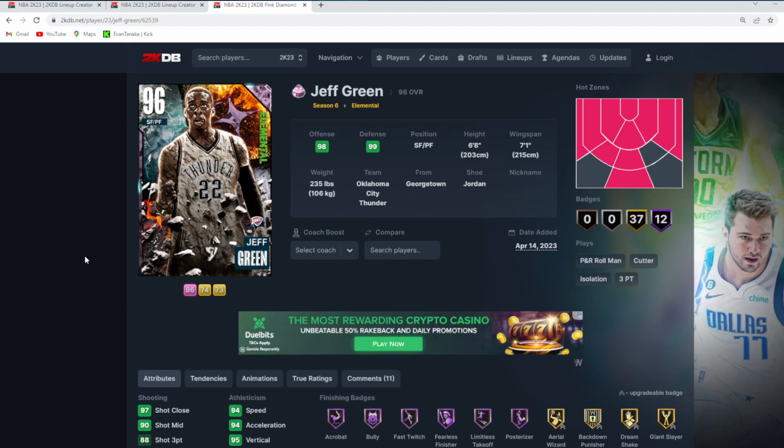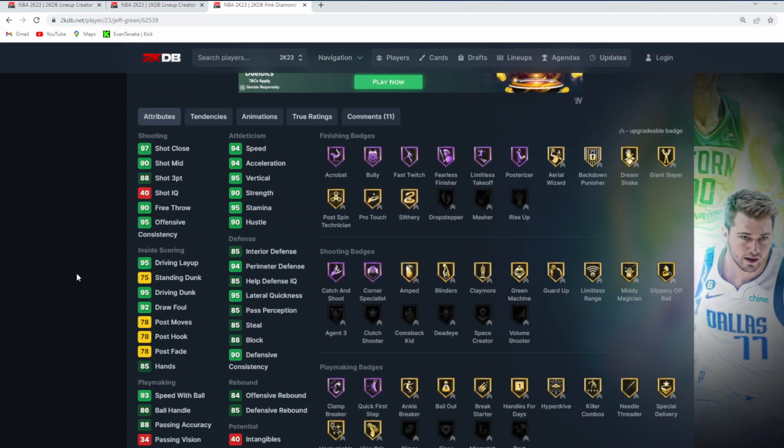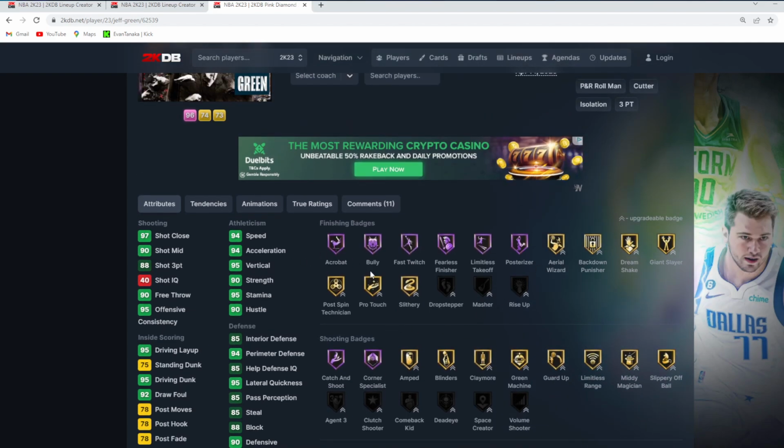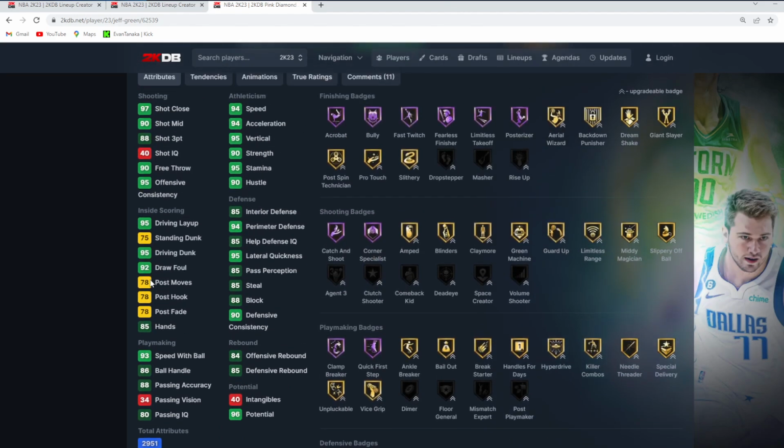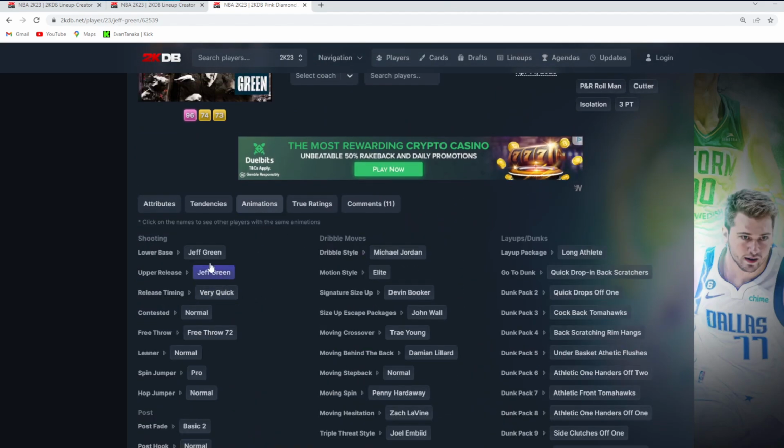He's 6'8" with a 7'1" wingspan, and this card just plays so well in game. He's great at going to the basket. I feel like he could really dunk with the best of them. He also plays way better defense than these stats and badges show. I feel like he's a very solid defender, and I absolutely love this card's jump shot.